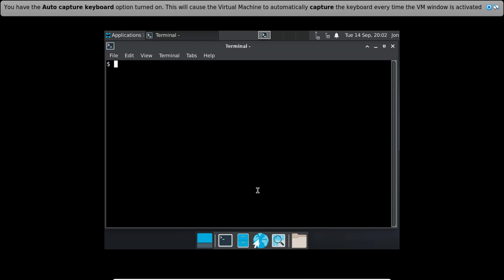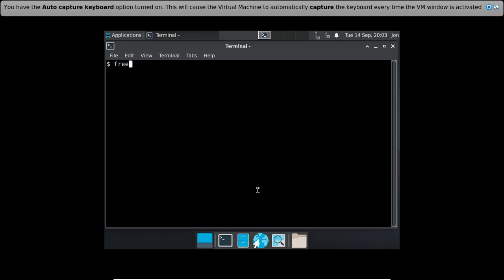Hold on, let me just try to do something. So what I want to do is search up FreeBSD and then update. So let's check out how to update our system. Updating and upgrading FreeBSD. No, this is all complex. I don't like this. I don't like this either. So how do I update it? Yeah, how to update all packages. So I think this will help me. Oh, okay. Yeah, I remember that.